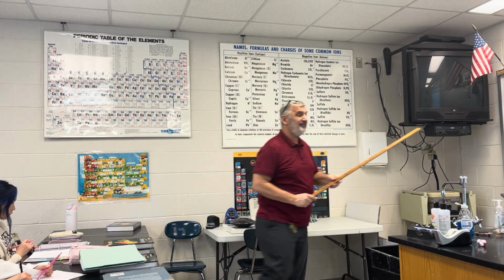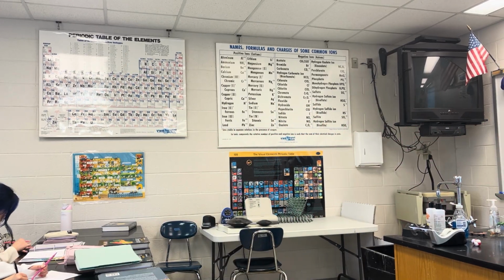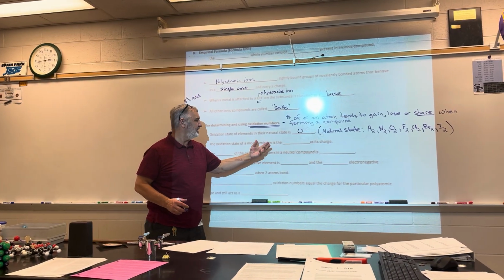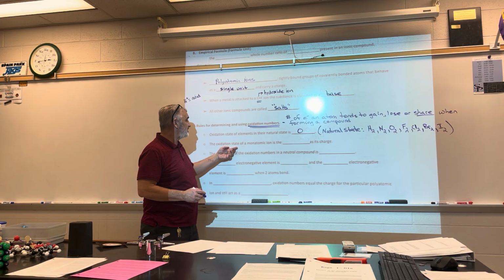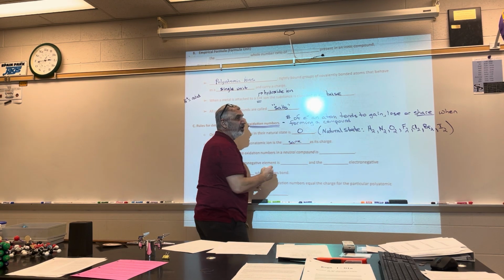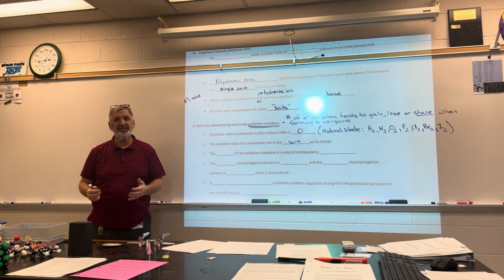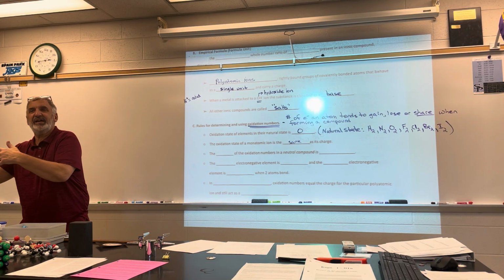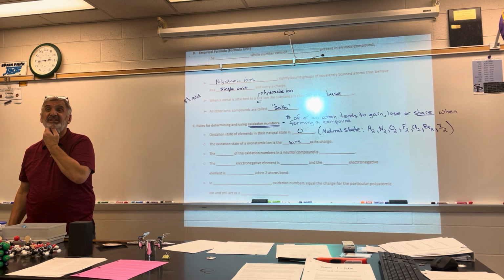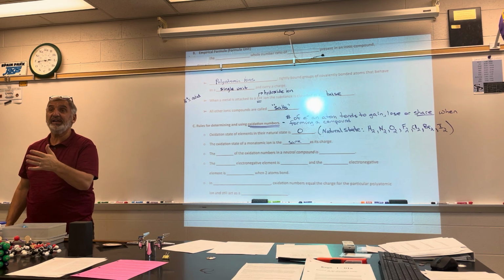So for ionic compounds and for ions, the oxidation state and its charge are the same. The oxidation state of a monatomic ion is the same as its charge. So there's no real difference. Gaining and losing, it's the sharing that gets confusing. So, do oxidation numbers really only apply to ionic compounds? No, they're really most important in covalent compounds.